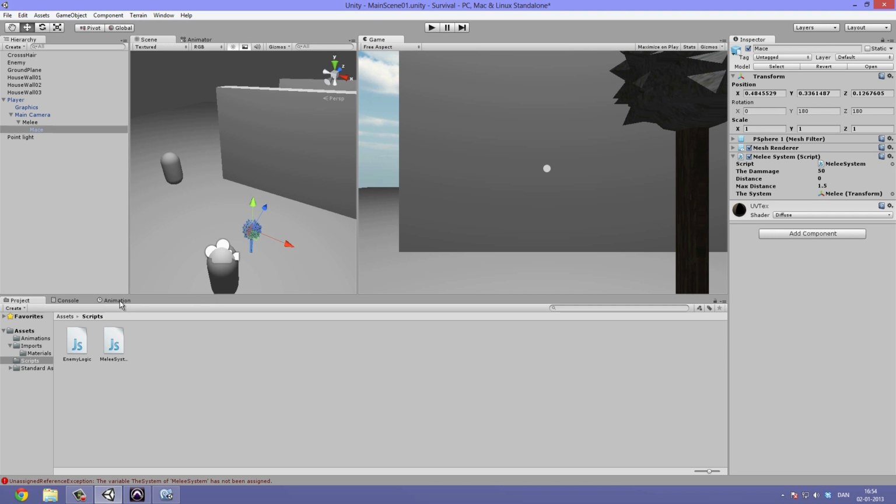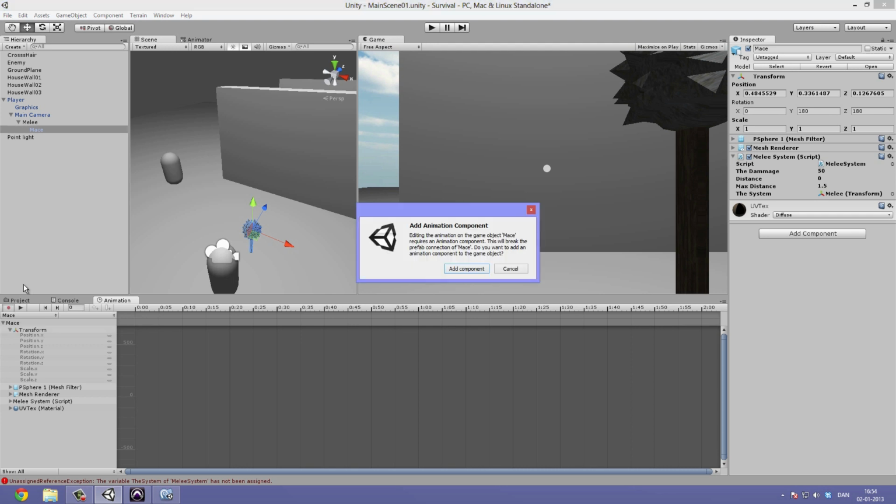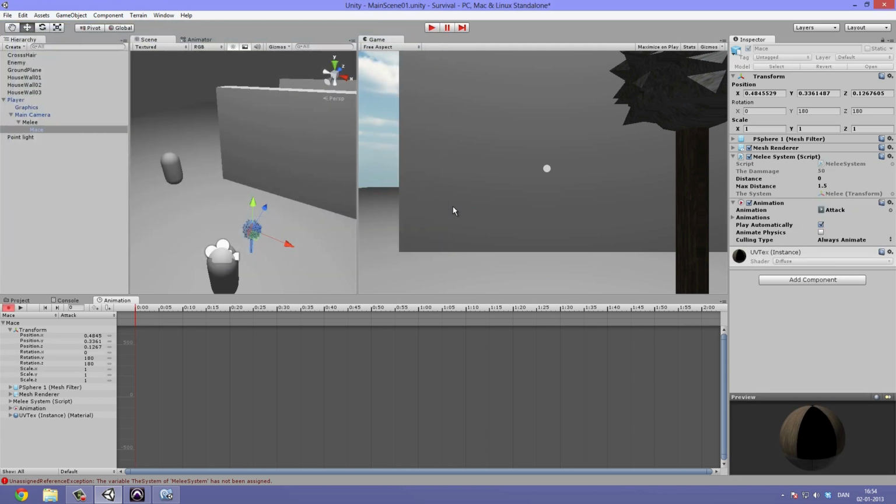So, okay, go under animation. And for this, I'm just going to quickly create an attack animation. So I'm going to click this red button, add component, and then I'm going to call this animation Attack, with a capital letter as before.